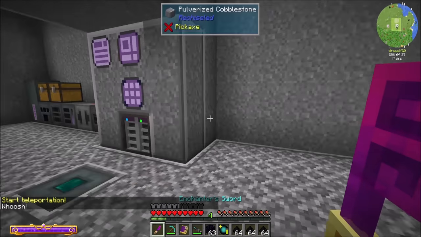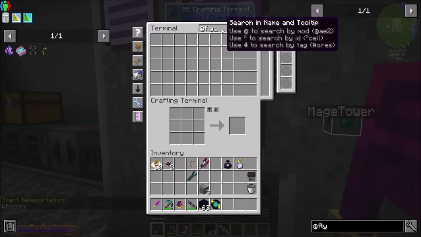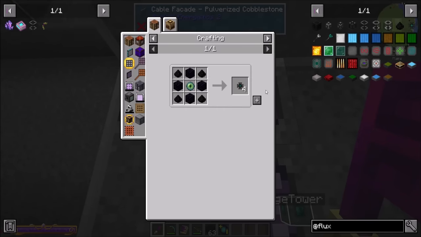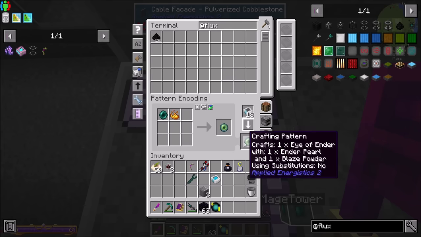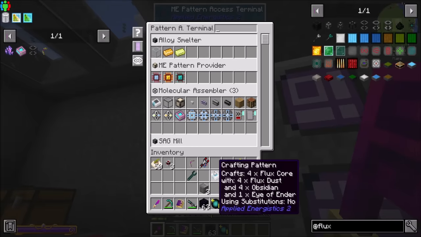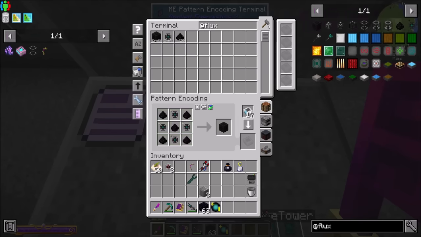Now that we have flux dust, we should be cool to make all kinds of cool flux networky things. So it's a good idea to teach a few of these. Like, I like the flux core. And since we're teaching the flux core, we should probably teach Eyes of Ender. And then the flux block as well is a good one to have. You want to have pretty much all three of these on autocraft. Everything else is up to you if you want to set up autocrafting for.